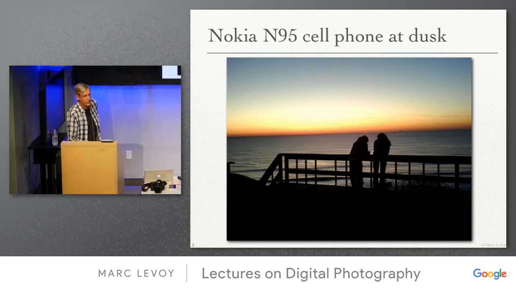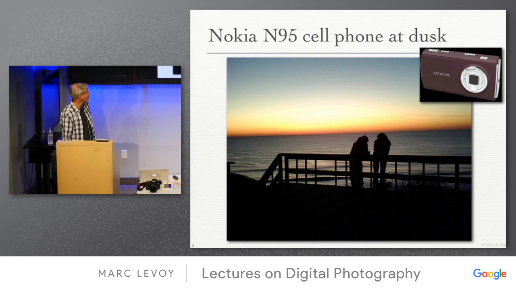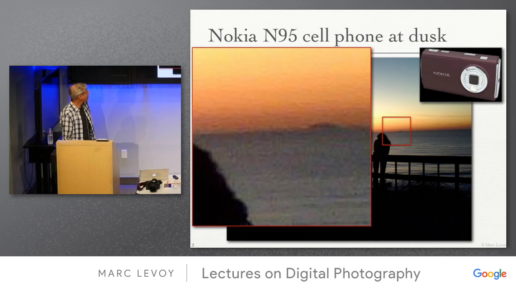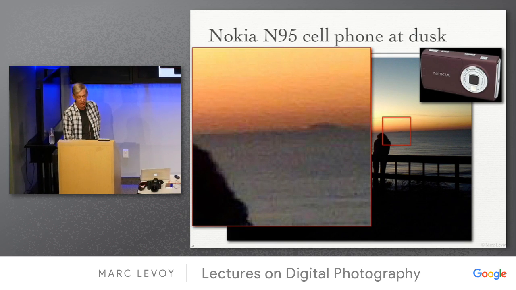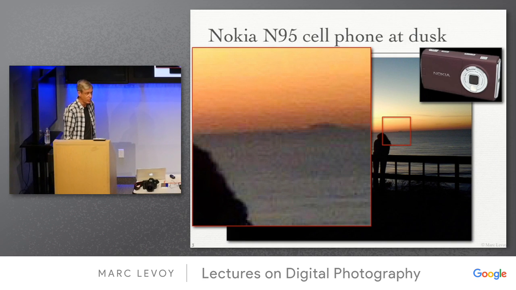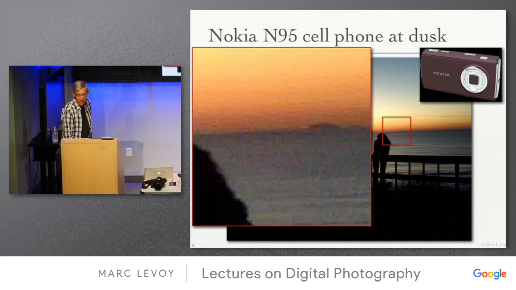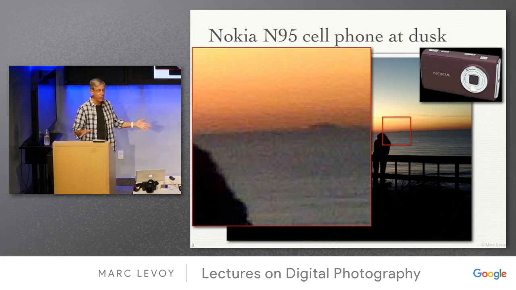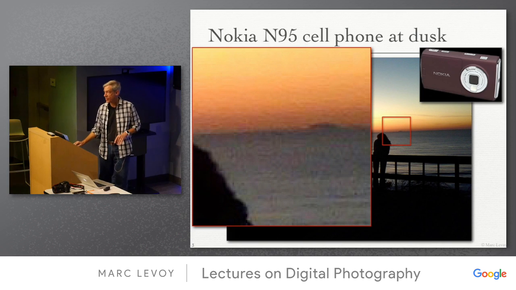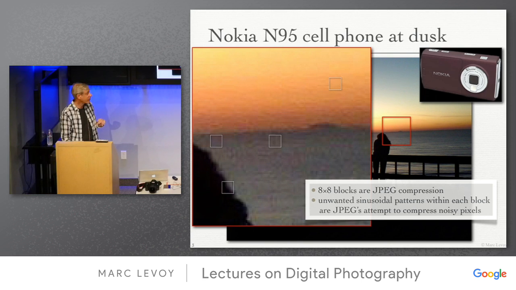All right, so first let's make sure we can recognize noise. So this is an old cell phone that had a surprisingly good camera, the Nokia N95, just before the iPhone came out. And if we look at it closely, we see this. That is not noise. It's not noise alone. What it is, is noise triggering the JPEG compression, which we'll talk about in a later lecture, to pick inappropriate basis functions for the compression. Anytime you see something like this with a rhythm of 8 by 8 blocks, you should immediately suspect JPEG compression artifacts.